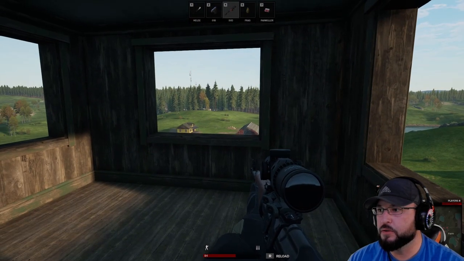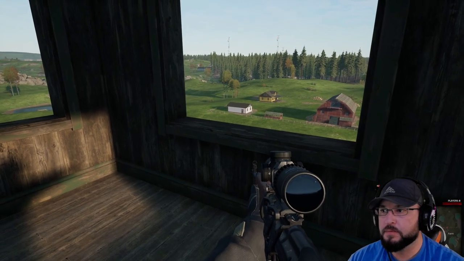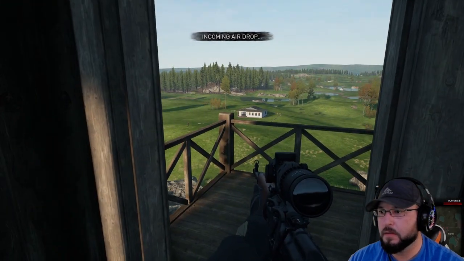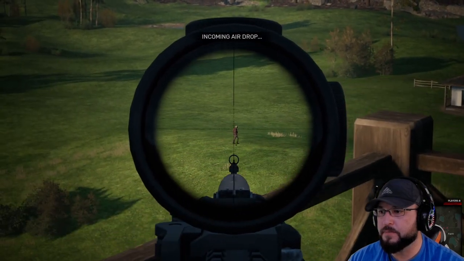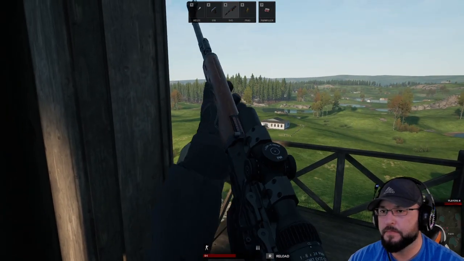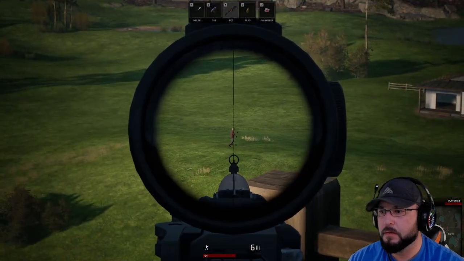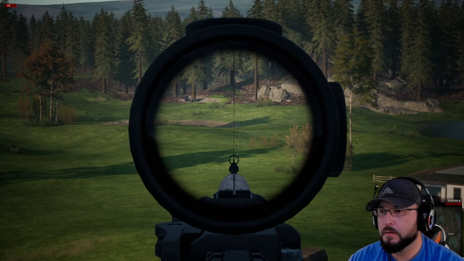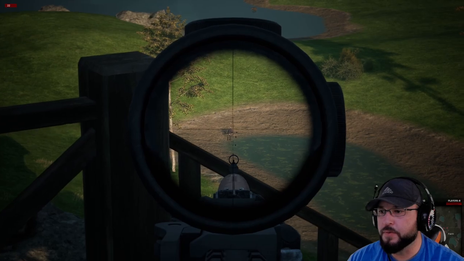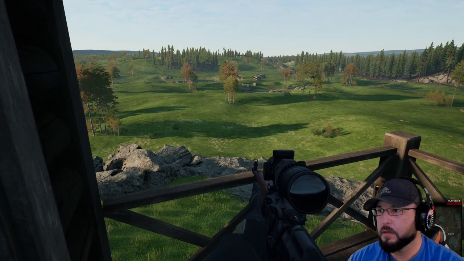So it looks like if we get too close to the walls, that's when the camera starts doing that weird thing. That's where it just came from, and I don't see anyone out there. Incoming airdrop. I just want to fire this thing. That's weird. I'm pretty sure I actually reloaded it earlier. Okay, so really not much recoil on it. I mean, no sway.